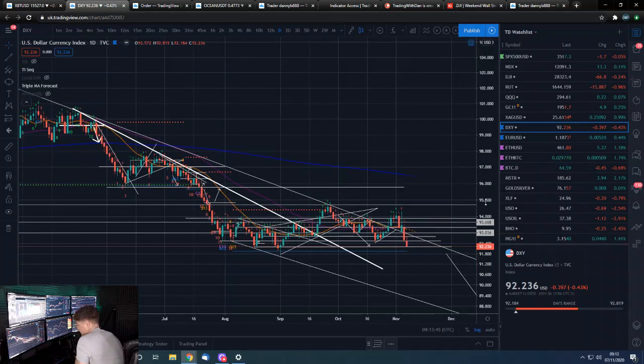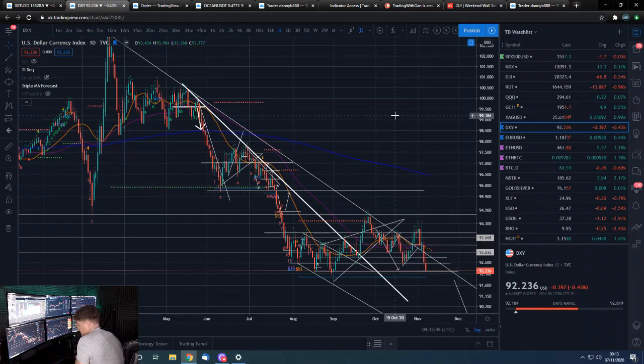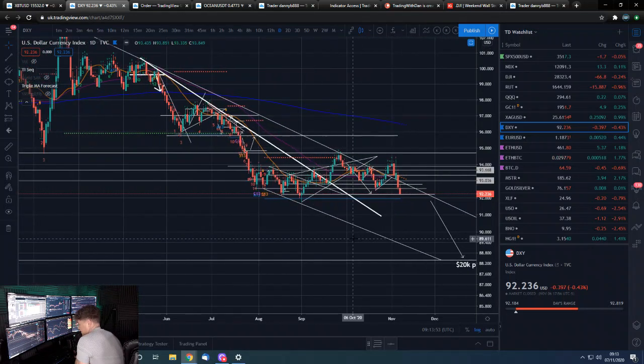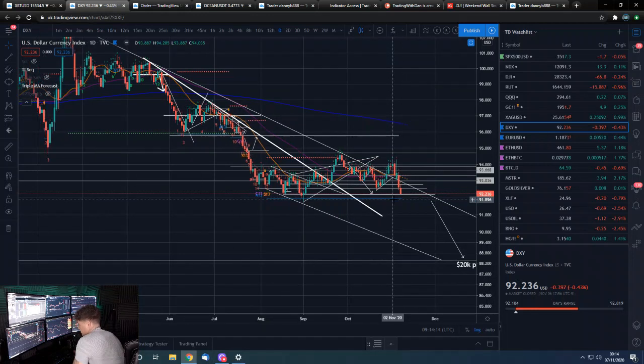Look at this for a closing price for the dollar. This is absolute decimation, isn't it, of the dollar? I know you might look at it and think, well, we've only come from the top of the channel to the bottom, and that is correct. This again is just another example of a range that I expect us to play in, and we have played between this range, but it is looking like we are coming down pretty hard to the bottom of this level.